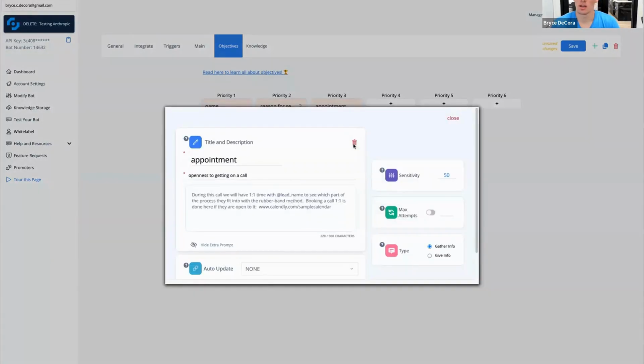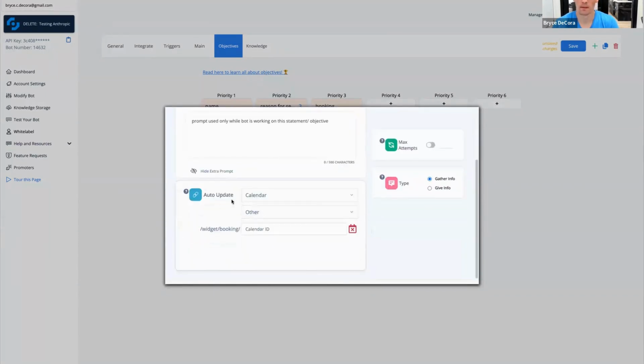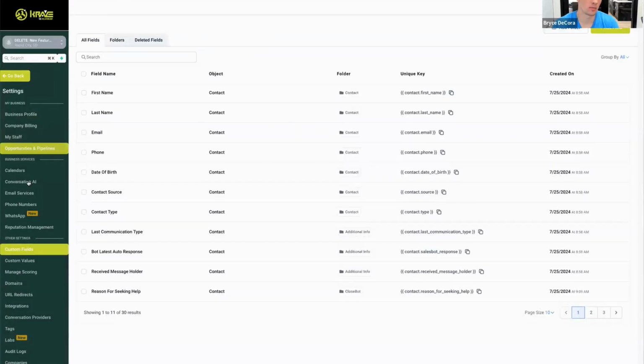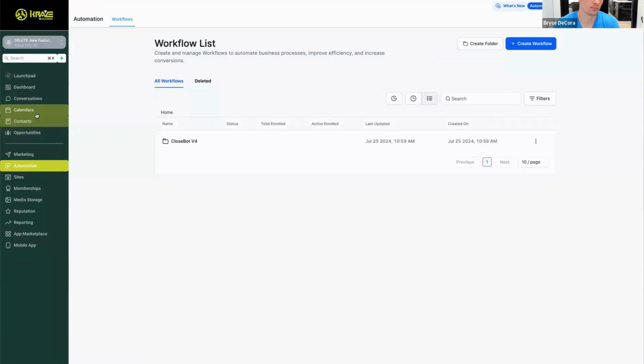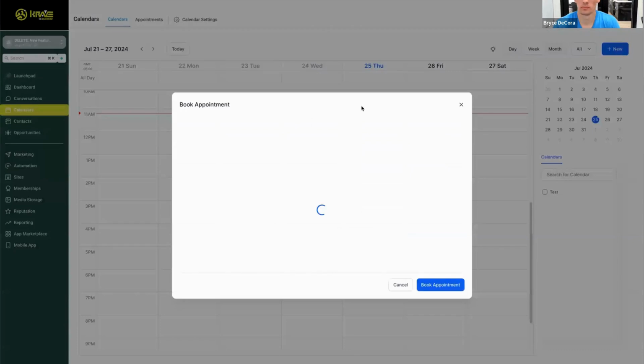And then let's do a booking to a calendar. Let me make a calendar as well, so we can test the conversational booking. Calendars, there we go.